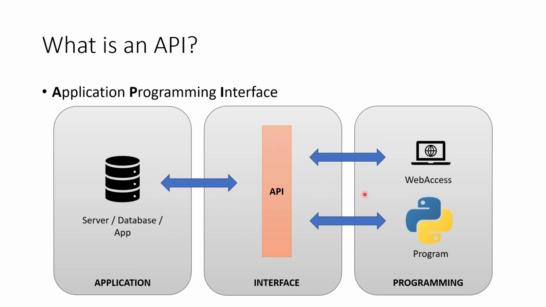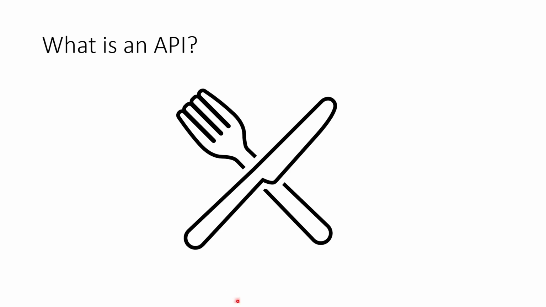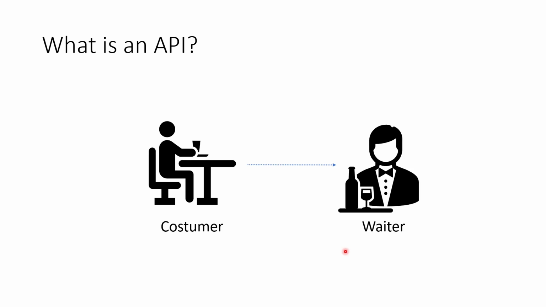So at the most basic level, an API is a mechanism that enables an application or service to access a real resource from another application. Okay, maybe to give an example that's not so technical or abstract, there is a metaphor that is sometimes used to describe the use of an API, and this is related to a restaurant.